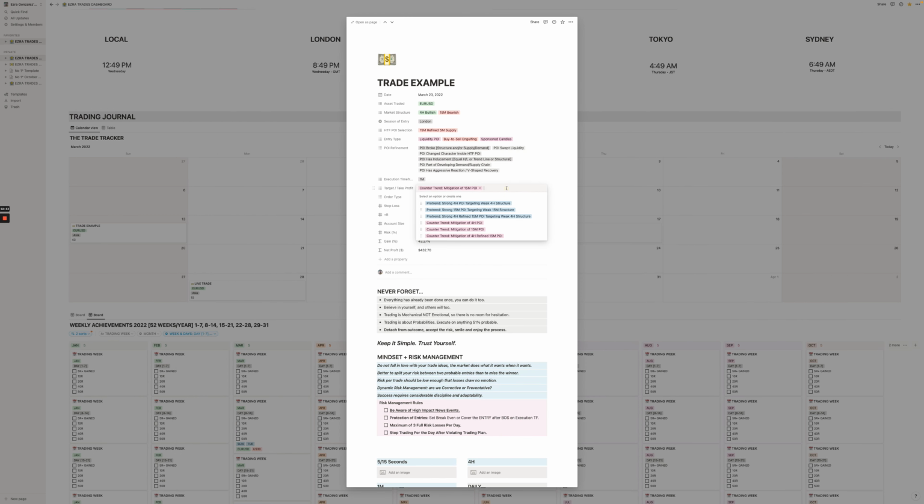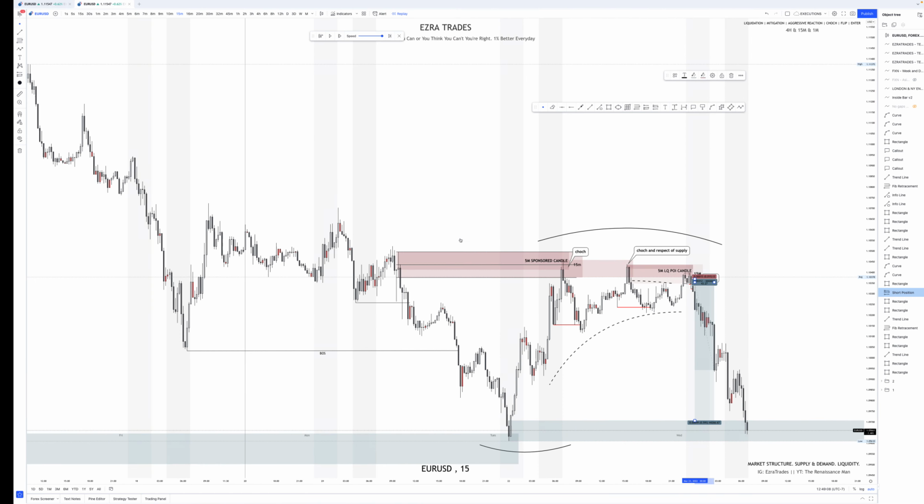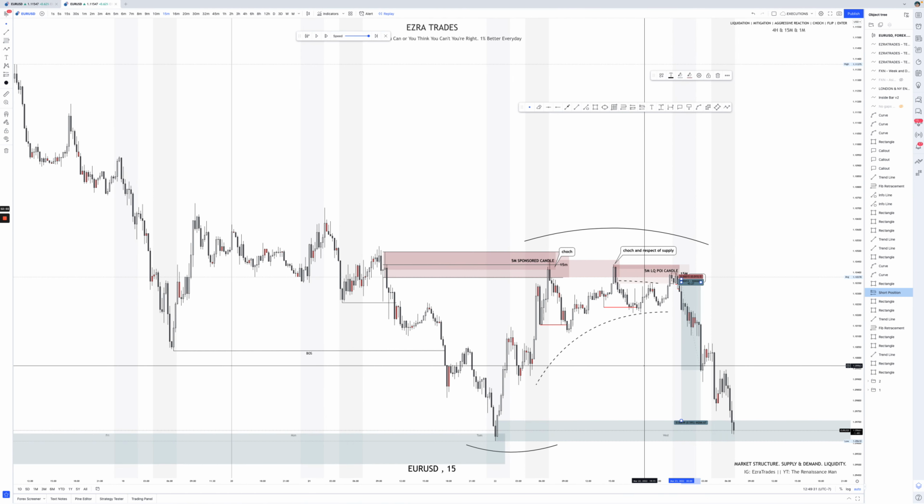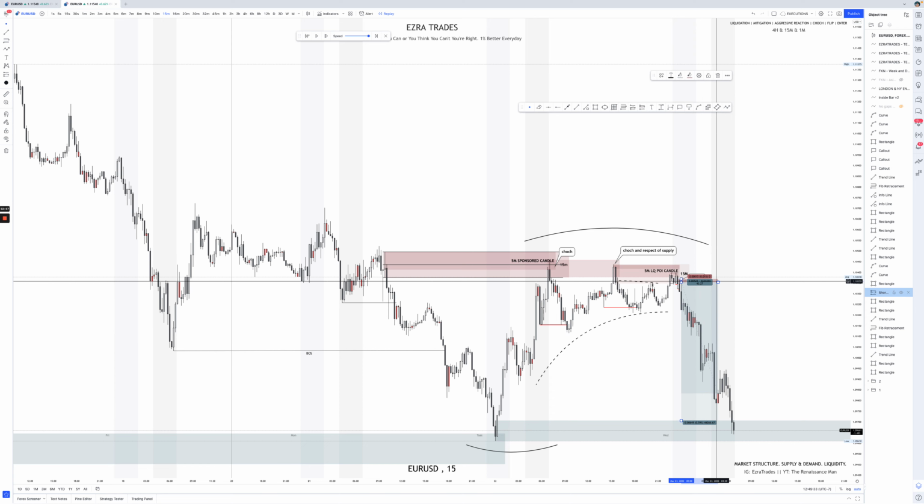So this is counter trend. We are targeting basically a mitigation of a 15-minute POI. If we were trading from a counter trend 4 hour, that'd be a different story. But because we're targeting a 15-minute POI that's counter trend, it's not inside of the 4 hour. So it stands alone. And so that's how we would take that trade.